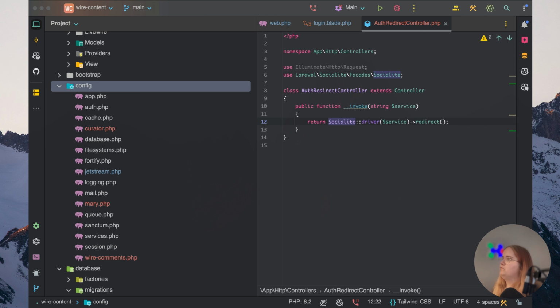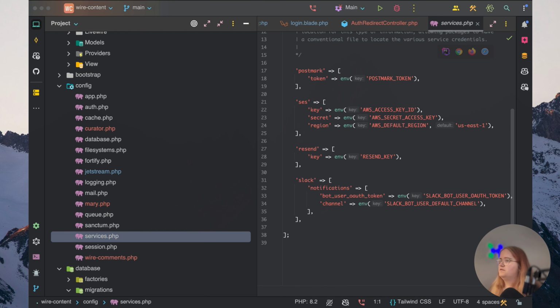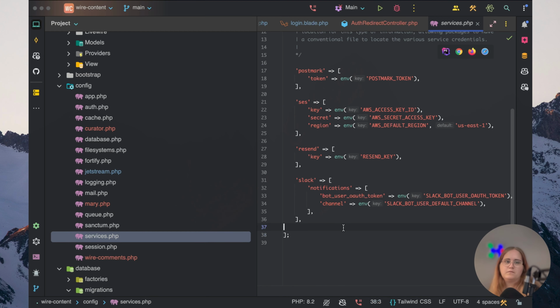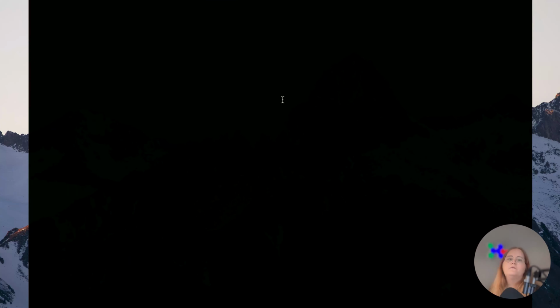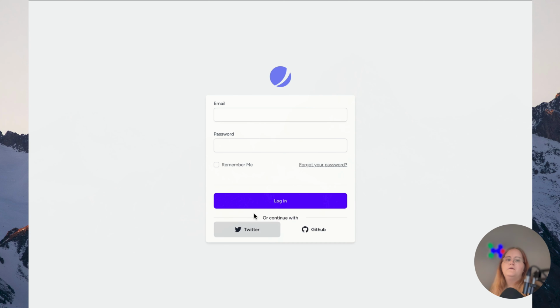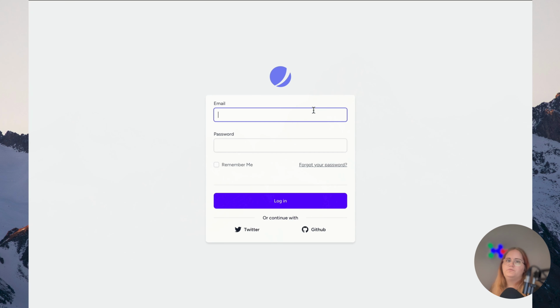So for this one, what we want to do essentially is inside our services folder, because we can use services here, just go in and add the Twitter configuration. You can do the same thing here for GitHub if you wanted to. You can see we have an issue with the proof callback URL. So what we would have to do here is actually head into the dashboard on X, and I'll show you how to get this sorted. So let's head in there now.